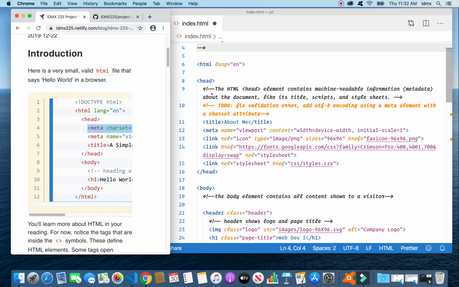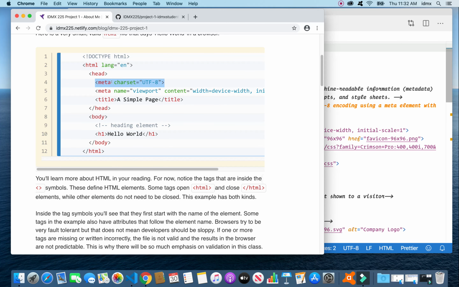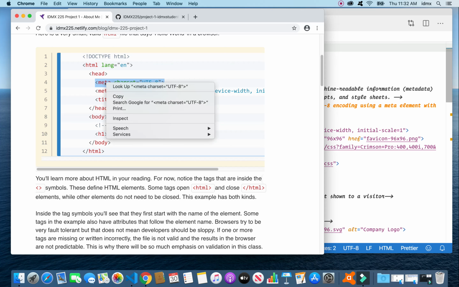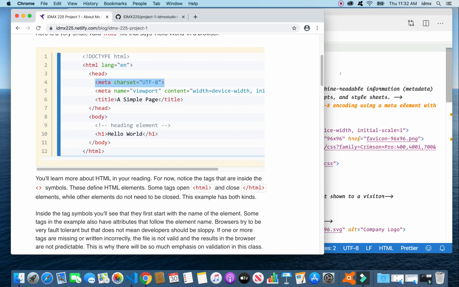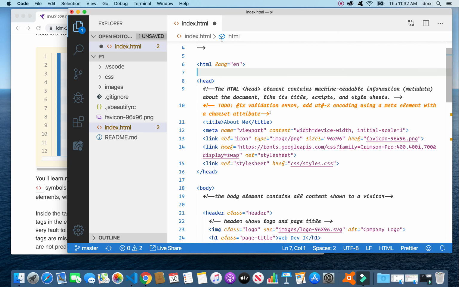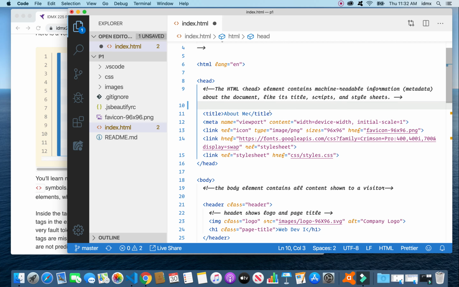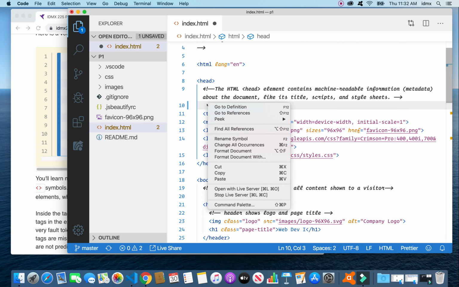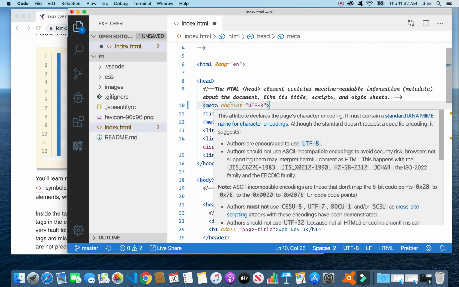declared inside our head. So let me go back and say what I did. I carefully copied that. I'll do it again, highlight it and copy it. And now I'm going to take that comment out, very carefully highlight the whole thing and use my delete key to take it out, and then paste in that meta tag.